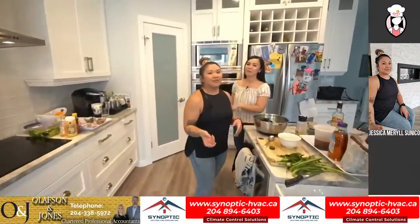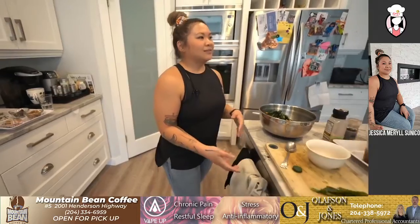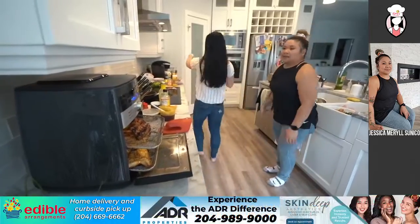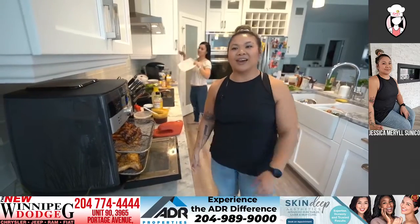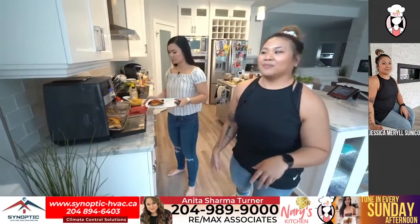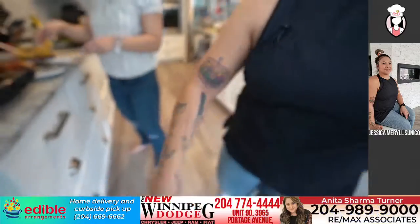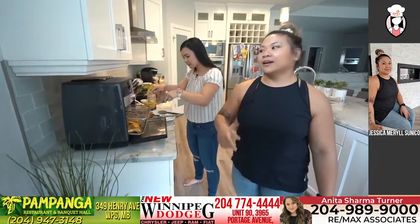So one of the chefs I used to work with at King & Bannatyne, which is a sandwich shop, said on your last day, let's do something fun. He's like, let's get a gumball tattoo. If you don't know what a gumball tattoo is, basically you pay $80 and you get what you get. You either get the tattoo or you don't. So I did get it, obviously, and it was a nasty one. I wanted to clean it up and make it look nicer. So this is an ode to King & Bannatyne. There you go, sandwich for everybody. It's like a gumball machine, and different artists will have different stuff in there, and you just get what you get.